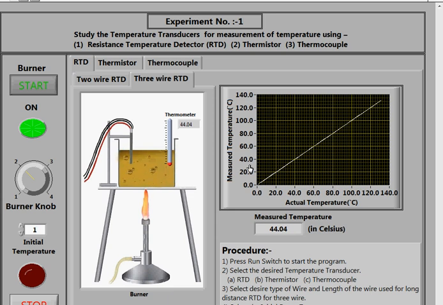Now we will increase the intensity of this burner knob to the maximum. See, the burner flame is thickened and the heating is done at a very fast rate.